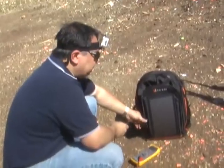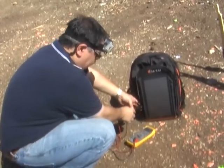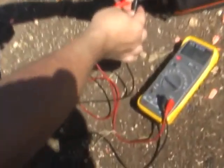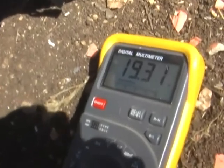So I have this setting in the sun before we shoot it. And there's the multimeter showing 19.4 volts. So it's under full power, under full sun.